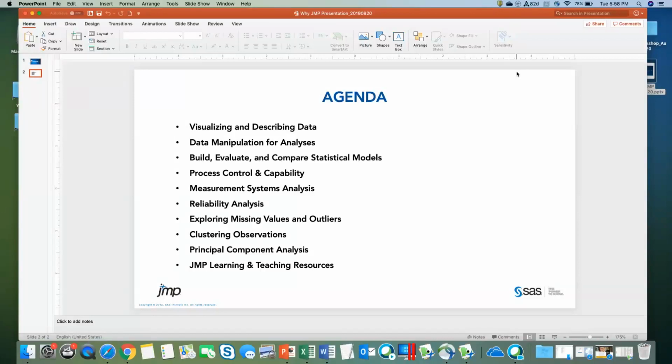So this is basically the theme of what we're going to talk about. And not necessarily in this order, but this is sort of the overarching thing with the examples we're going to see. Big component is it's going to be about visualizing and describing data. That's basically what JMP does. JMP does that exceptionally well. So no matter what analysis we're doing, whether it's a simple analysis or sophisticated analysis, visualizing data is a big part of that. And JMP does an amazing job at incorporating visualizations into the analysis.